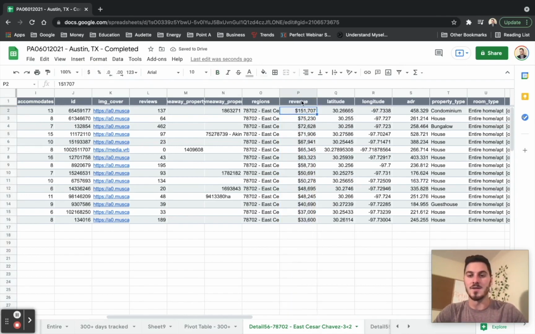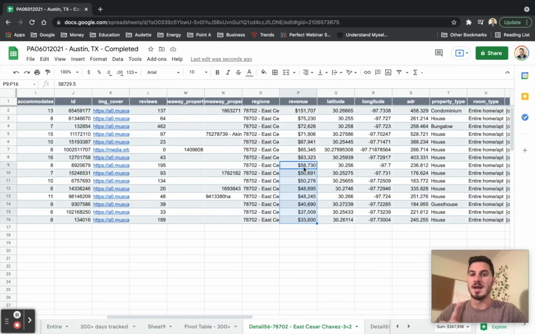And now what we have is all of our listings that are 3 bedroom, 2 baths. We're just looking at that for this specific neighborhood. And we have them now in order from highest to lowest, right? And as you can see, we have a group that are doing better than 62,000, and we have a group that are doing worse than 62,000. And so what we're going to do is figure out what these guys are doing, and we're going to do what they're doing, and then we're going to figure out what these guys are doing, and we're not going to do what they're doing, right?